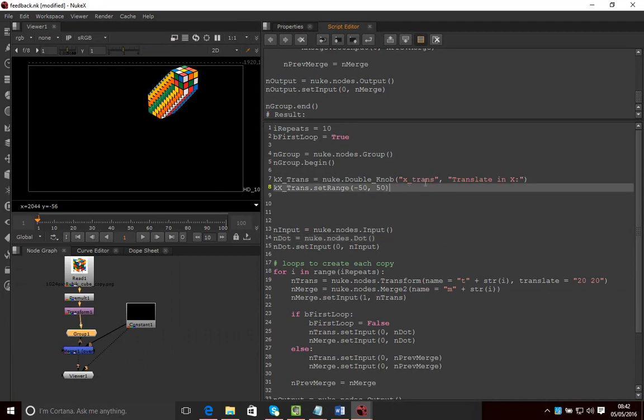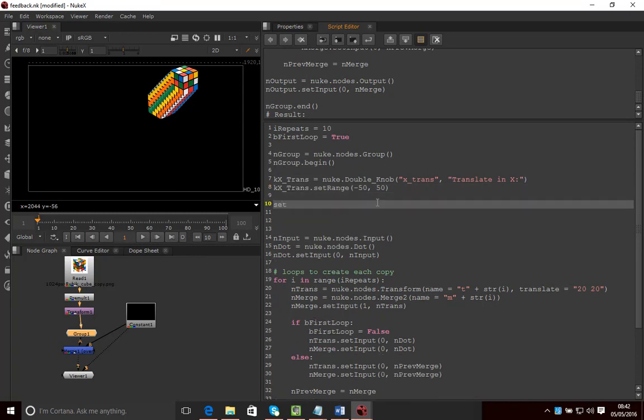Okay. Next thing. So yeah, if I wanted to do it the way it's set up, I could go set range. So the way the manual wanted me to do it was to go set range, then I go kx_trans, then I'd go minus 50, and then I'd go 50.